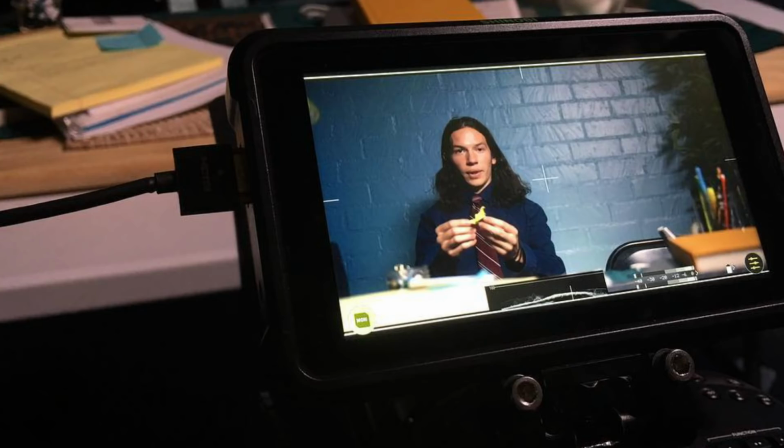This little miniature Aperture LED panel was crab clamped to the chair that the talent was sitting in, and I put a full stop of diffusion on that and dimmed that light all the way down. Shot that up at the back wall. It actually had 2 stops of diffusion because I put the hard diffusion on it that the light comes with, and then also a gel full stop of diffusion. So it's a couple stops of diffusion down and dimmed all the way down, just so we had a little bit of light hitting up on that back wall.